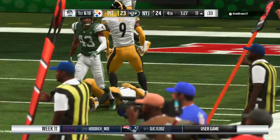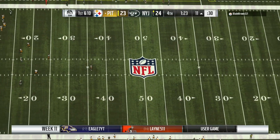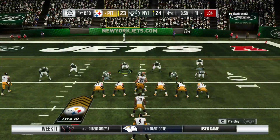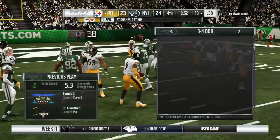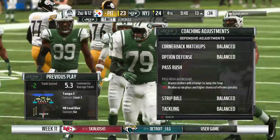Well, they've had a great, impressive drive going here, and that pickup ensures the drive continues. And not only do you continue the drive, which is demoralizing for the guys on the defensive side of the ball right now, but you make your own defense happy. You're able to get a little more rest over on the sidelines while this one continues downfield. And he is met quickly in the backfield. Down he goes, folded like a lawn chair.